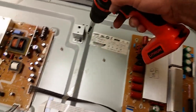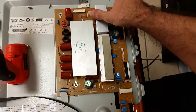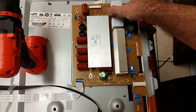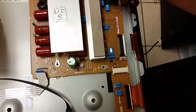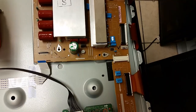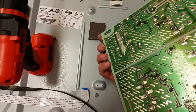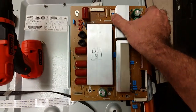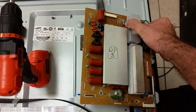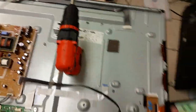Now, another way to know what is wrong with that board, well, last step, pulling it nicely out. To take that out, you pull upwards and slightly shake left and right. This will be stuck to your board, so before lifting it, you will have to lift it a little bit like this, and maybe a little bit like that, to detach that piece of rubber here from the board.